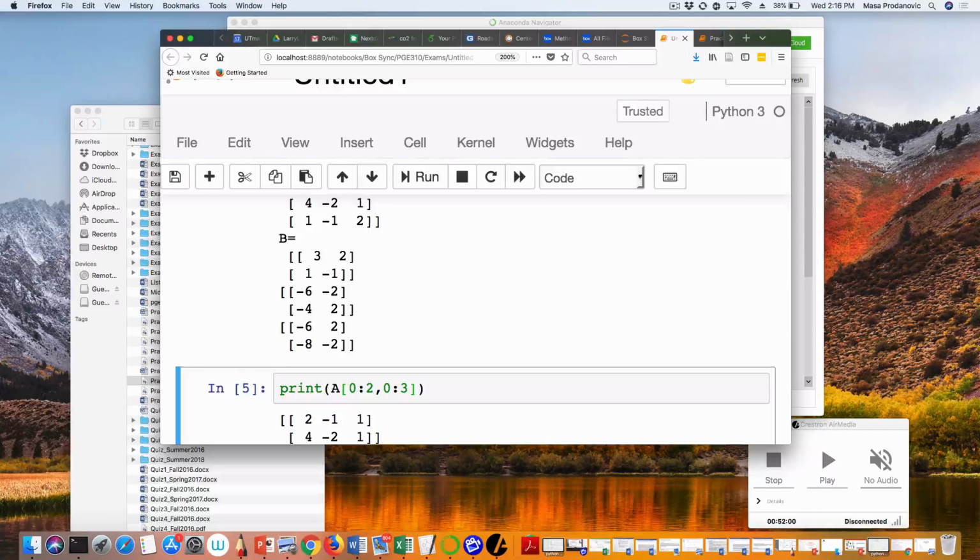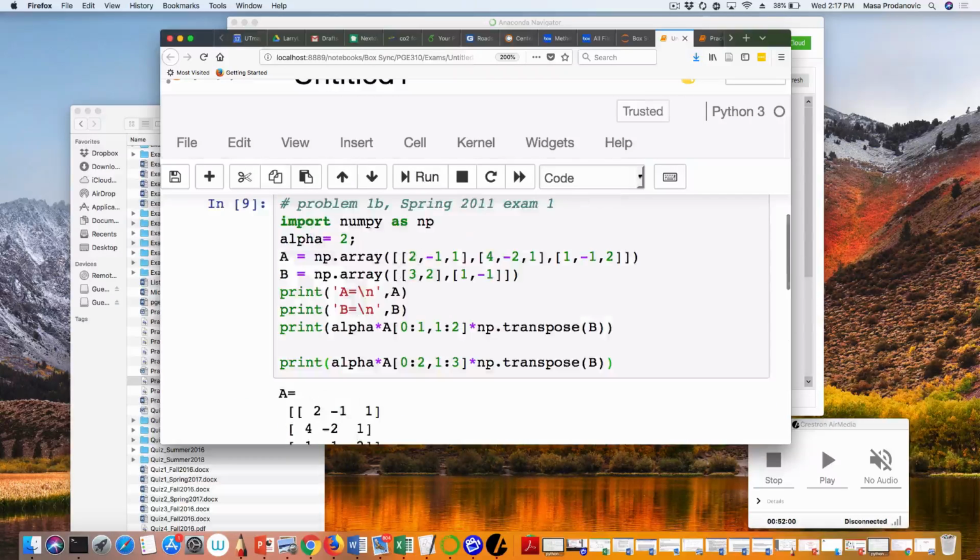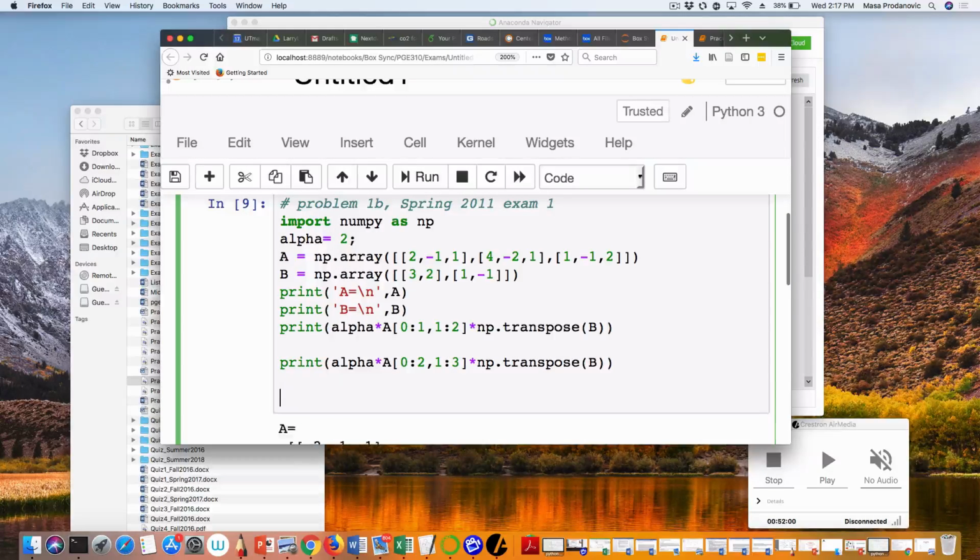So the difference between just writing times, with two matrices of the same size, is that it goes element by element. Whereas if it was actually matrix multiplication, I would have to do np.matmul of these two different matrices.